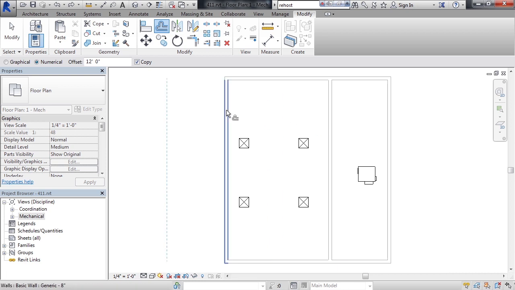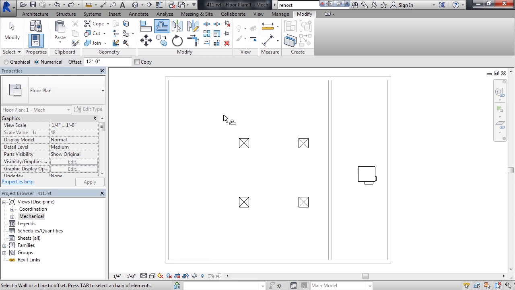But let's say you don't want to copy a wall. You just want to move a wall, but we're still in the same command. So uncheck copy on the options bar. Move your mouse now over the vertical wall all the way on the left, slightly to the left of it, so you see the wall is being offset to the left, where the dashed line appears. Once you see that, go ahead and left click. Now, since I did not have copy checked, it offset that wall, but it actually moved it. It didn't copy it. Now, to end the command, simply hit the escape key.